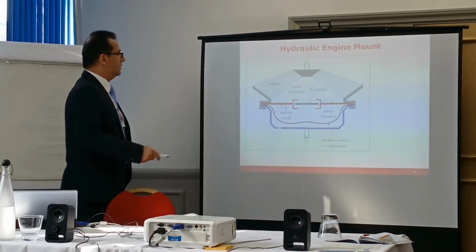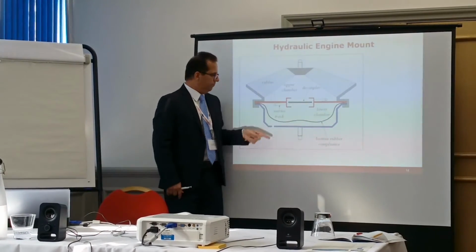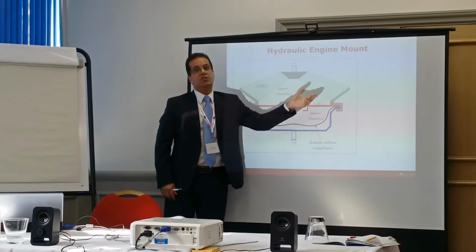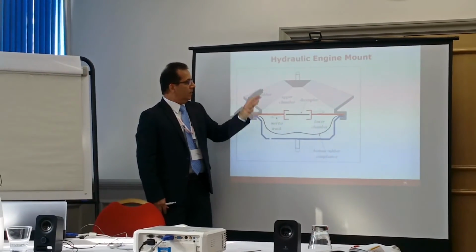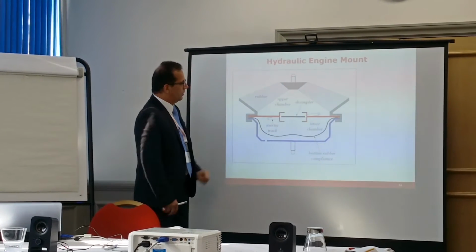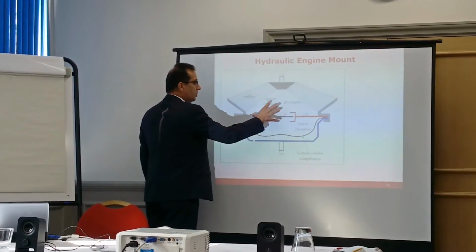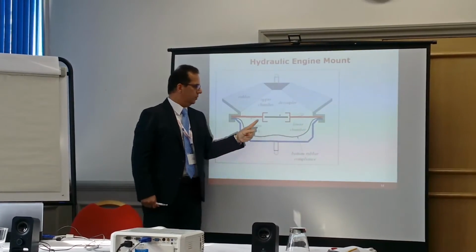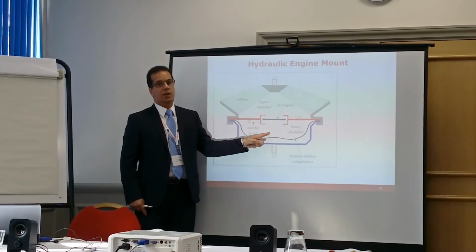The second solution is the hydraulic engine mount. The engine is here, the body or chassis is here, and this is a rubber which carries the load of the engine. But we have an upper chamber and a lower chamber, between which is filled with oil. Oil can go through a tube from the upper to the lower chamber.